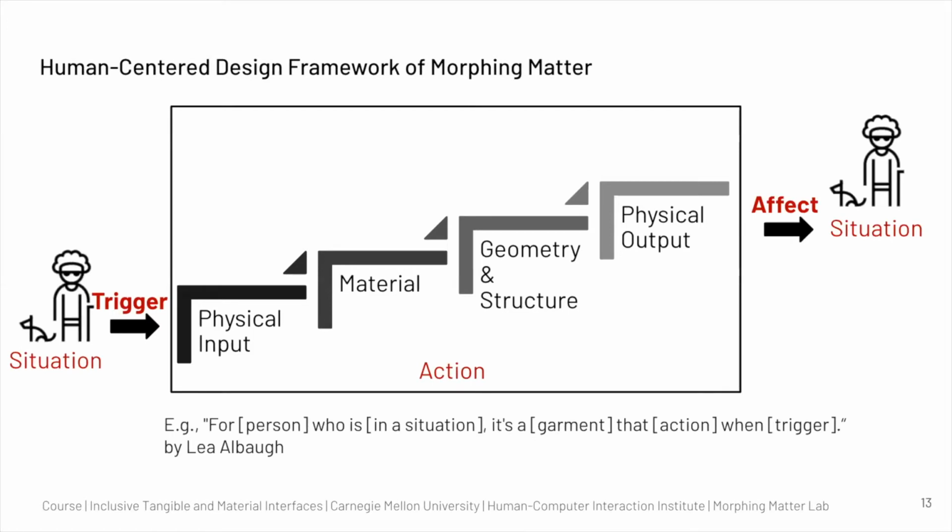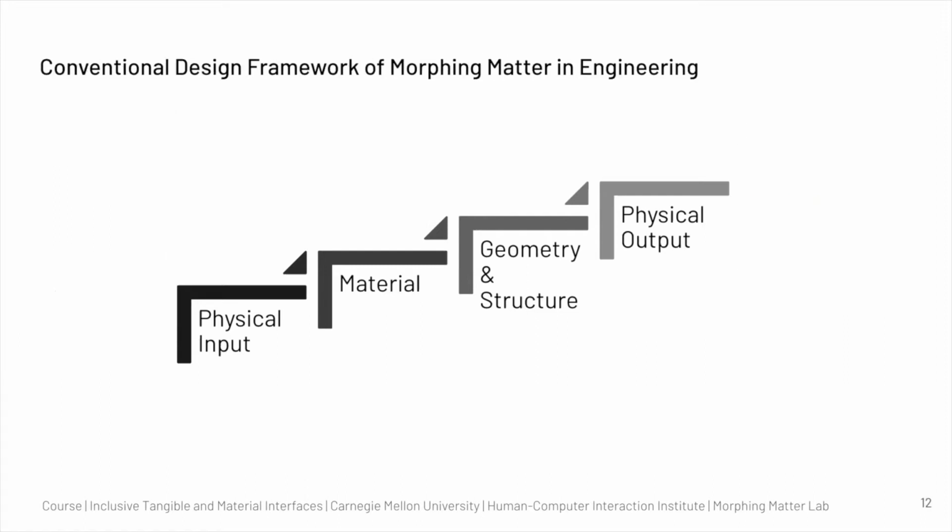And now, this is made up, by the way. It is, I think, well acknowledged, this engineering design framework. It is well acknowledged within many fields, including material science, robotics, HCI, and design. Whoever has worked with morphing methods would more or less agree with me on this framework. Basically, you have an input stimuli, then you talk about materials, you talk about structures, and you get some sort of physical output.